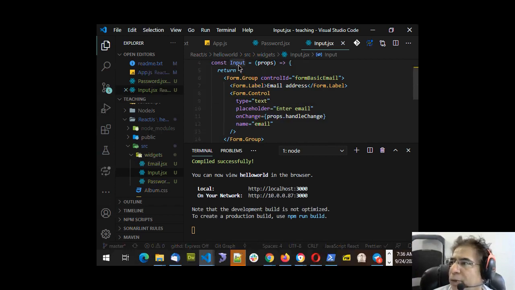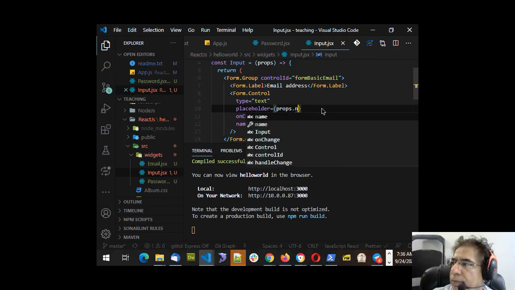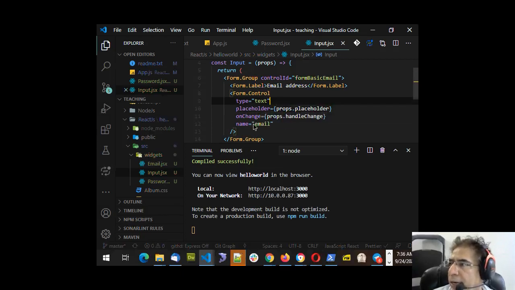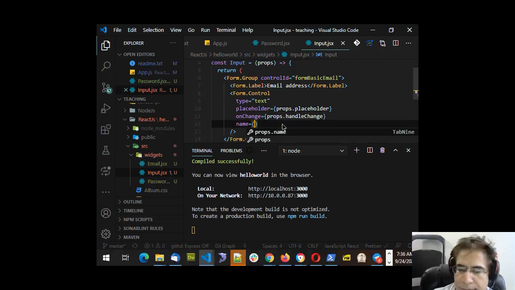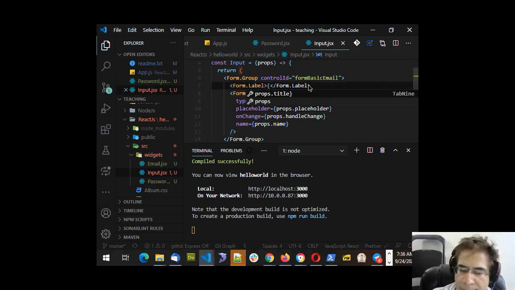Since this is the input field, it does not need the type of text, and the placeholder and name will come from the parent component. So inside the placeholder, I will say props.placeholder, and here props.name, and both will come from the parent one, and title will also come from the parent. I will say props.title.